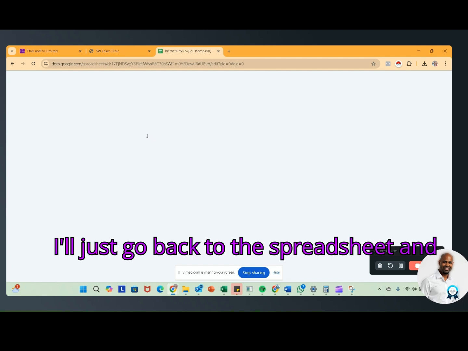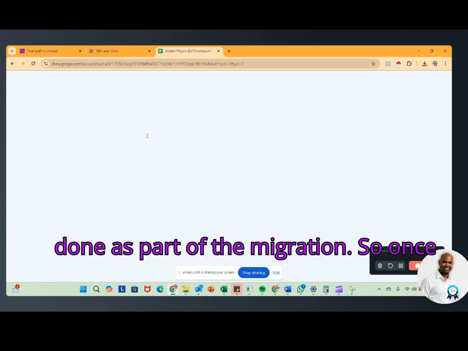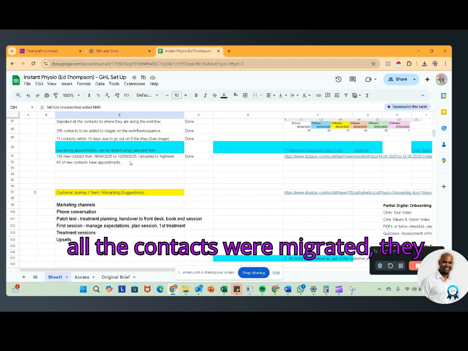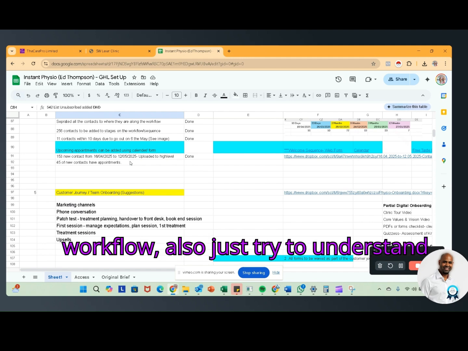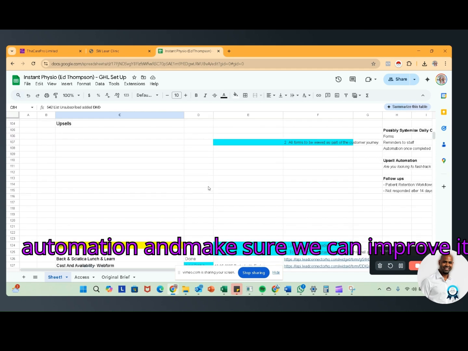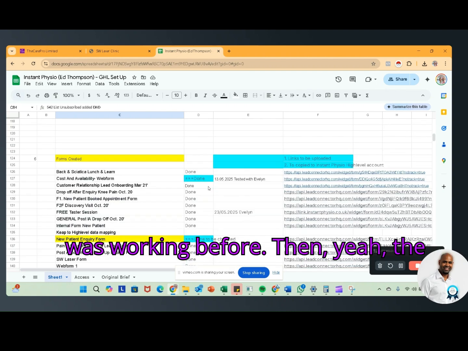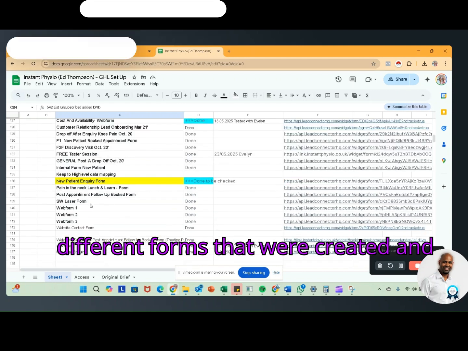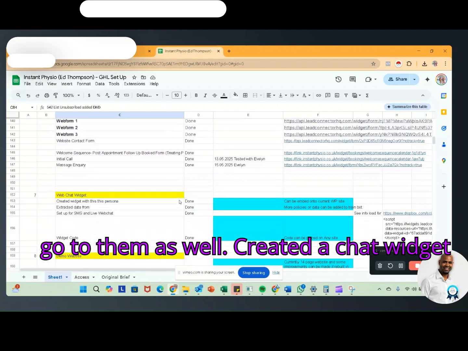And then I'll just go back to the spreadsheet and show you other things that I'd kind of done as part of the migration. So once all the contacts were migrated, they're valid at the correct stage of the workflow. Also just trying to understand their customer journey to make sure we can improve their whole automation and we're not just copying and pasting what was working before. Then the different forms that were created, and then there's links so we can just easily go to them as well.